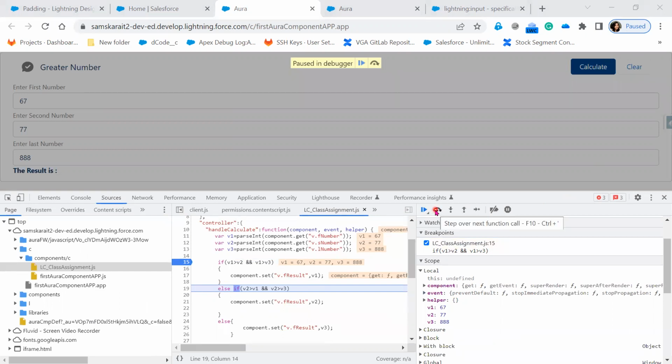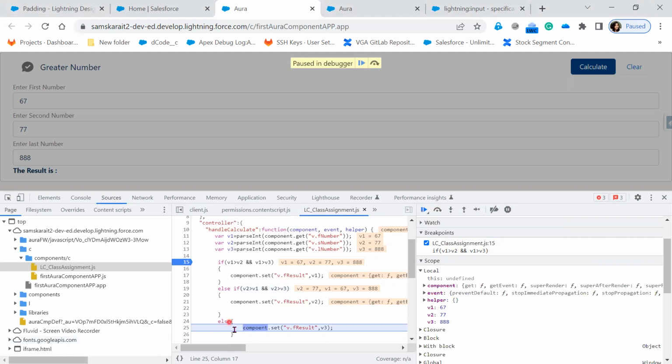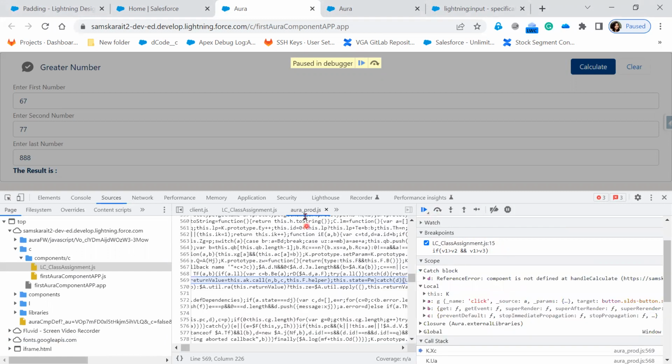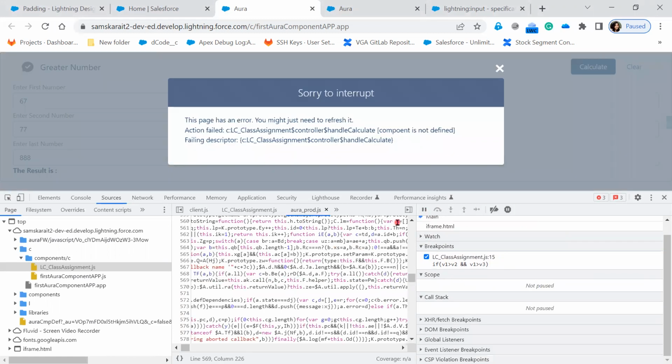Step over is nothing but going step by step. As soon as I clicked on step over, it went to the else inside this, and finally it is setting the value. And if I click on this, it went back to the component.